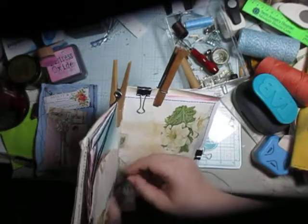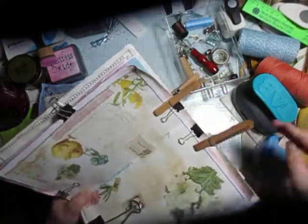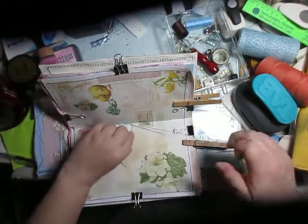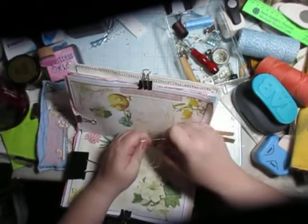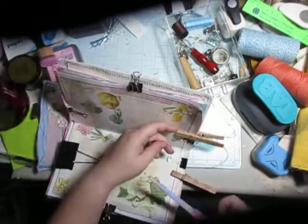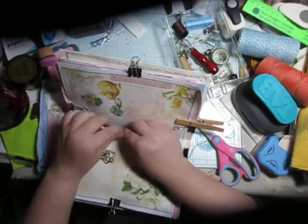You want to try not going through the thread when it comes down to that. And honestly, when you're beginning, you're going to end up doing it. It took me a very long time to not do it on both sides. A very long time, actually. I think I still do it once in a great while. So this is all I do. Sometimes I'll add charms to it, but most of the time I just tie it in a bow and call her good.